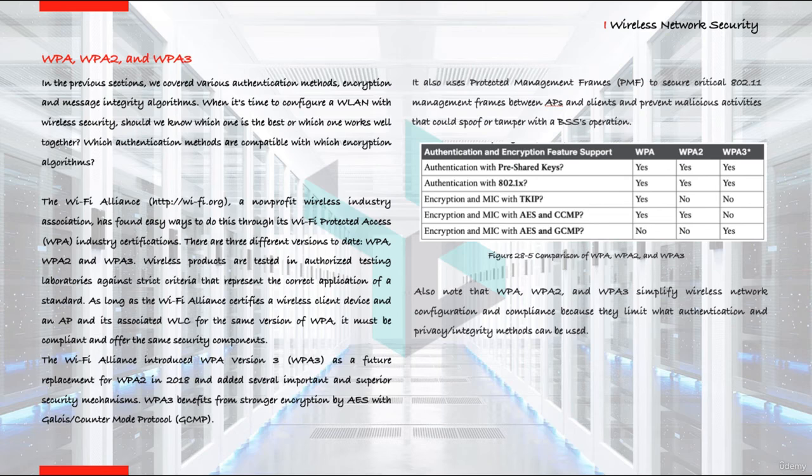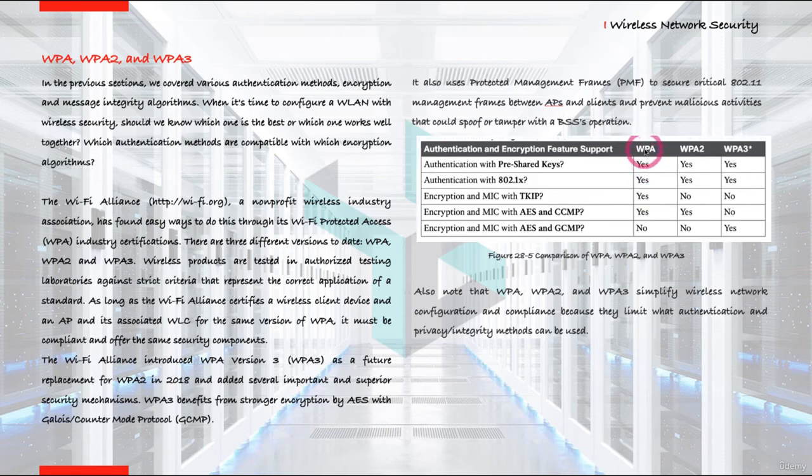This complicates our work. To make it easier, the Wi-Fi Alliance, a non-profit wireless industry association, has combined them under the Wi-Fi Protected Access certificate, that is, WPA. WPA, WPA2 and WPA3 set a standard for which message encryption algorithm and which message integrity method you will use, as shown in the table here.